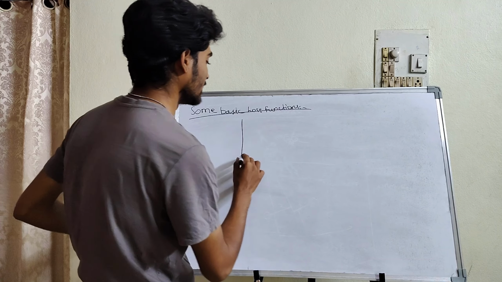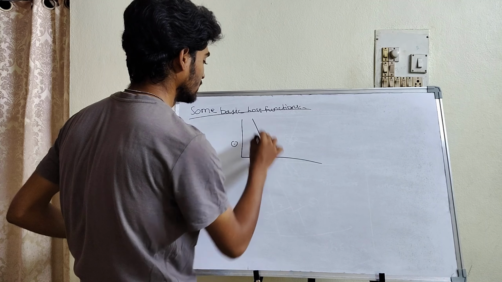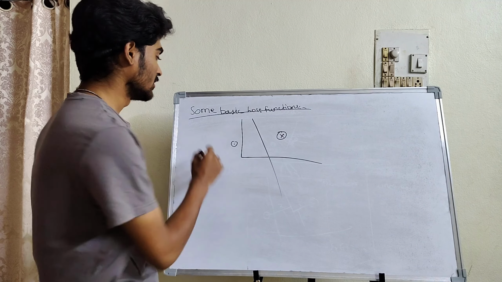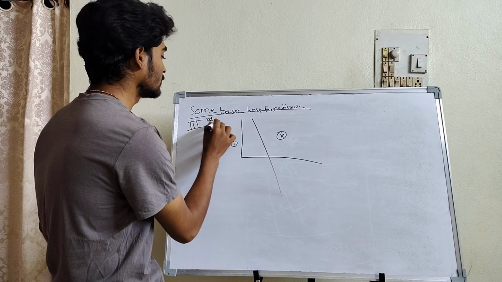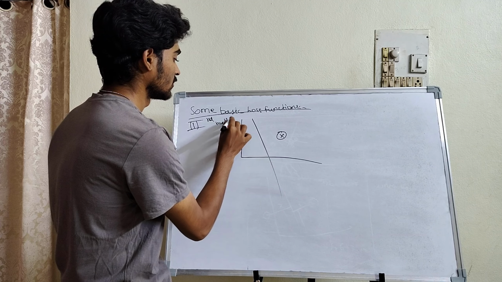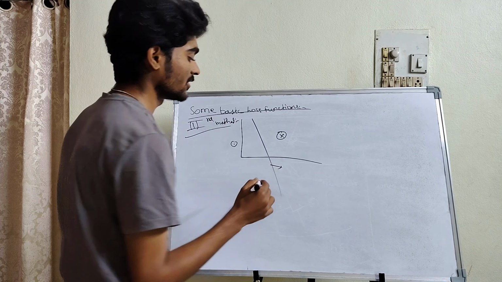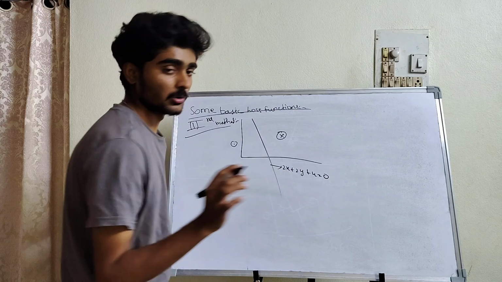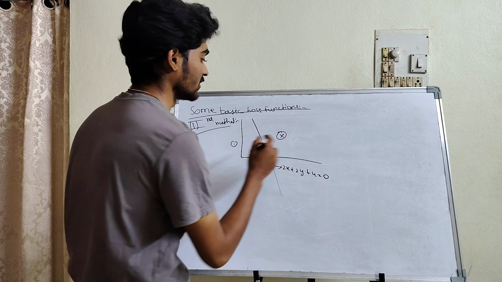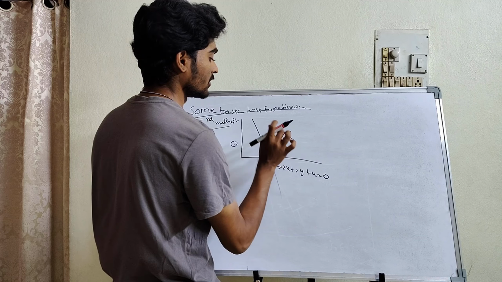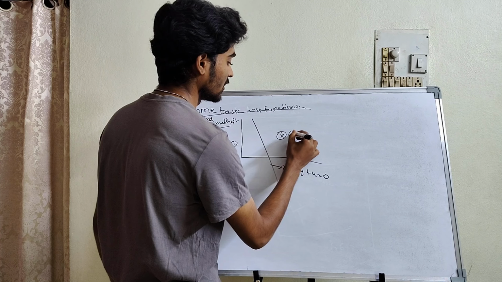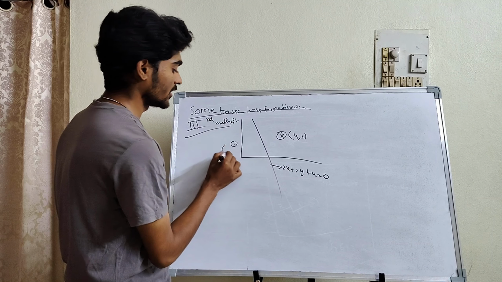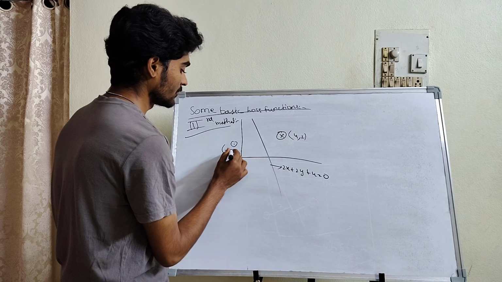Take a similar data set where you have two points. This is one point, this is a binary classifier, and this is the second one. Both are misclassified data points. Now we are discussing the third method. Let's say the equation of this binary classifier line is 2x plus 2y plus 4 equals 0. The first misclassified data point has coordinates 4 comma 2, and the second misclassified data point has coordinates -1 comma 2.